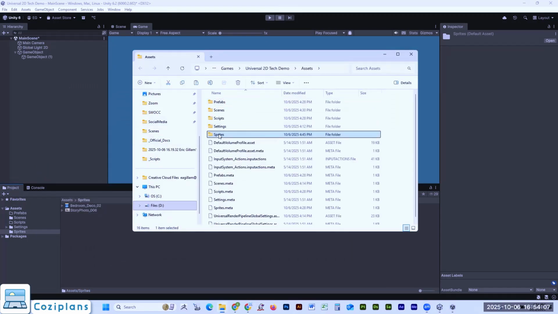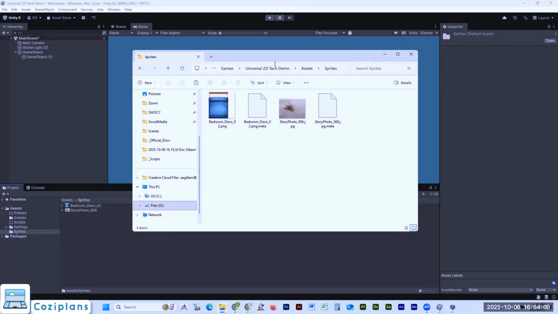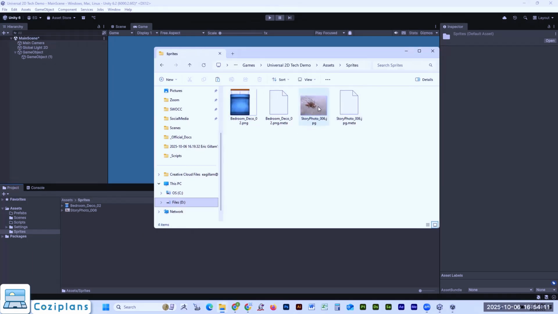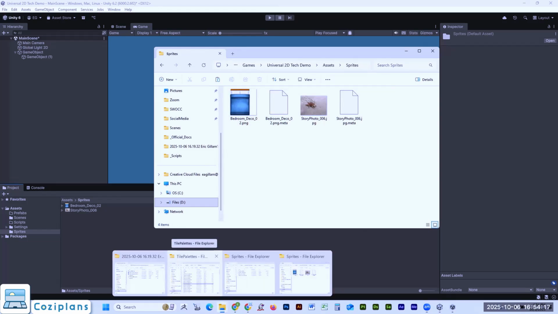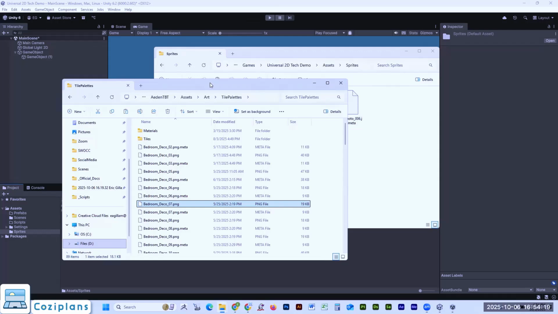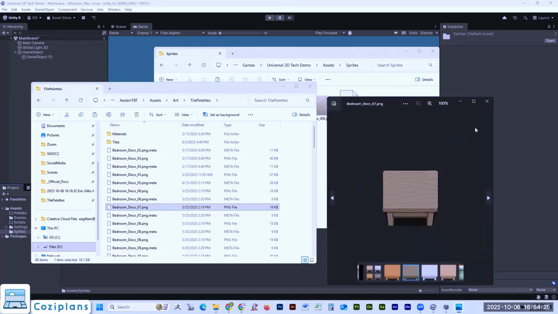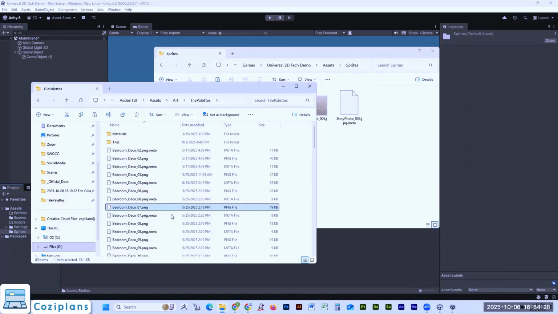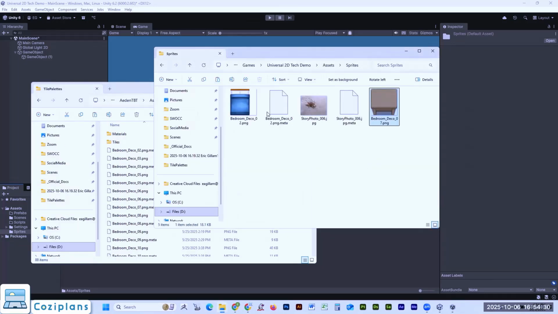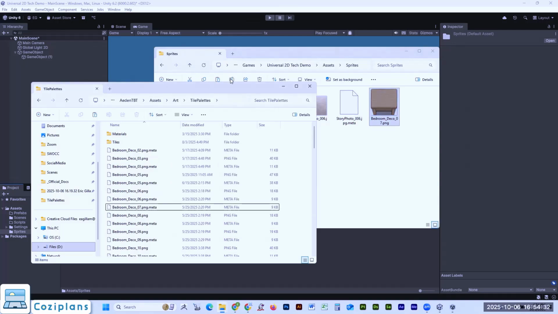So I can see there's some sprites. Let me open up sprites. And I can see I've already got a little crab photo here and a bedroom. So if I wanted to bring in more images, I can just bring up another one of my folders. So let's say over here in my art folder, I've been creating different bedroom deco, and I want to bring in this, which just happens to be a little table here. So I would just click and drag that over into that folder. And it's just that easy inside Unity.